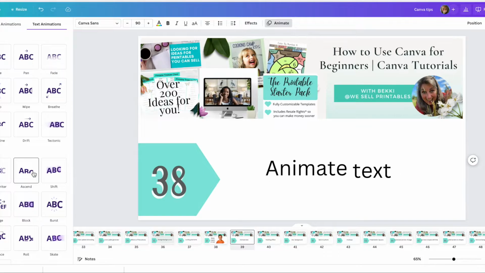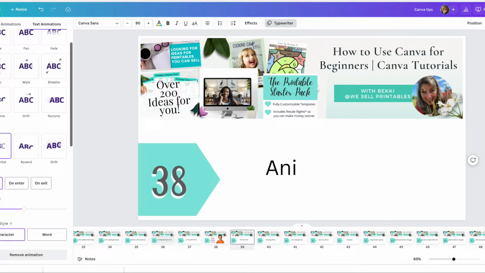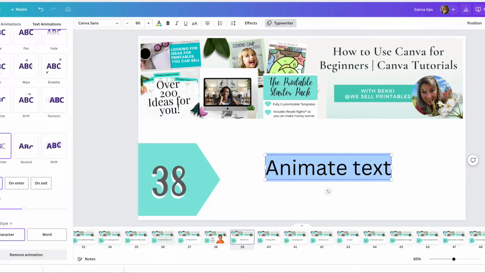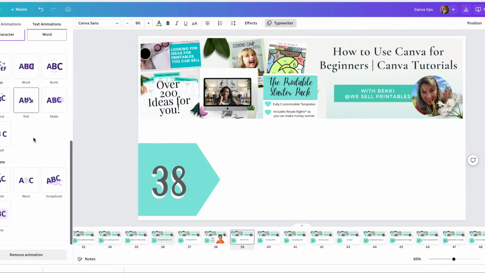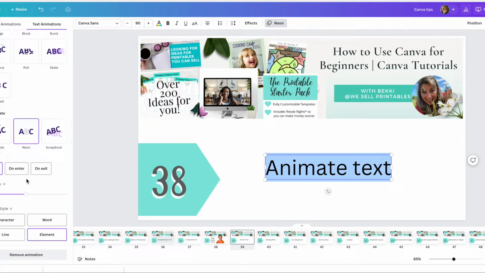You can see that there's all different ways that you can actually animate your text. So as you go through, this typewriter one is a good one. If you are doing social media, you can adjust the speed that you want things to happen on the page. And there's a lot of different elements that you can add onto your page that gives your design some motion.